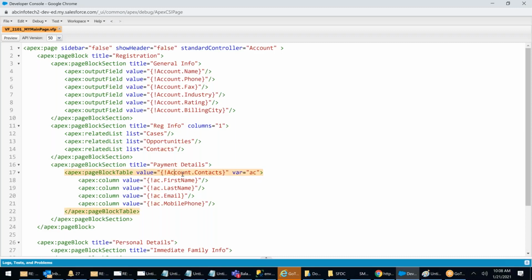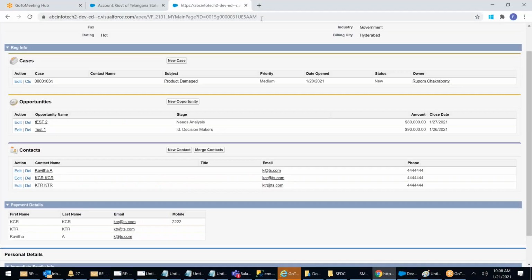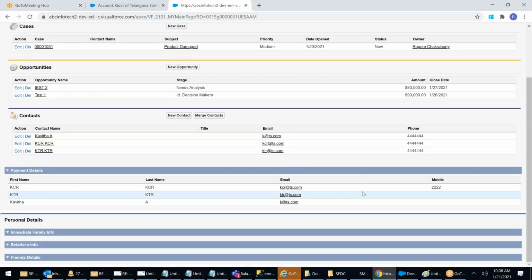Rather than me typing account dot contacts dot first name, account dot contacts dot last name, account dot contacts dot email, it's too lengthy. So the whole thing is treated as AC, a variable. And then I'm saying AC dot first name, AC dot last name, AC dot email, whatever the fields you want, right? I go ahead and I say column equals to 1. Control S. Saving, saved. I press enter manually, right? You see that the column comes.